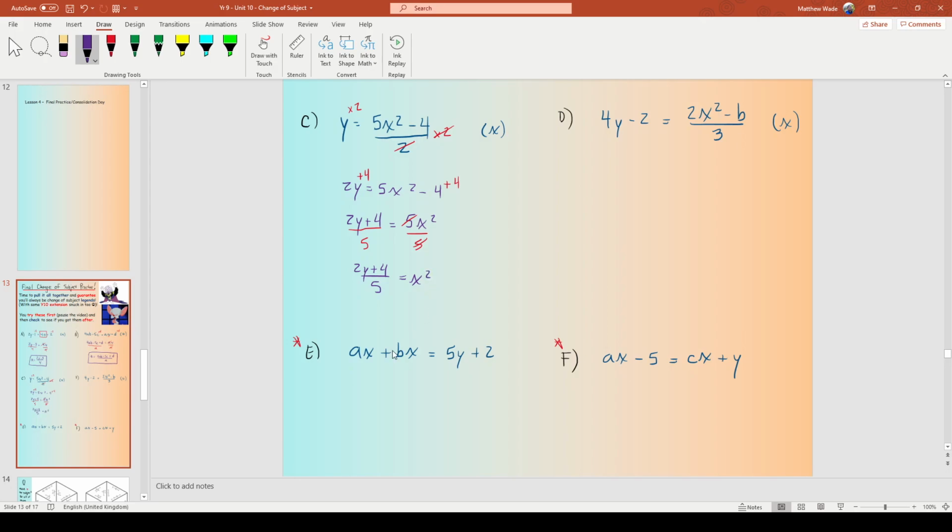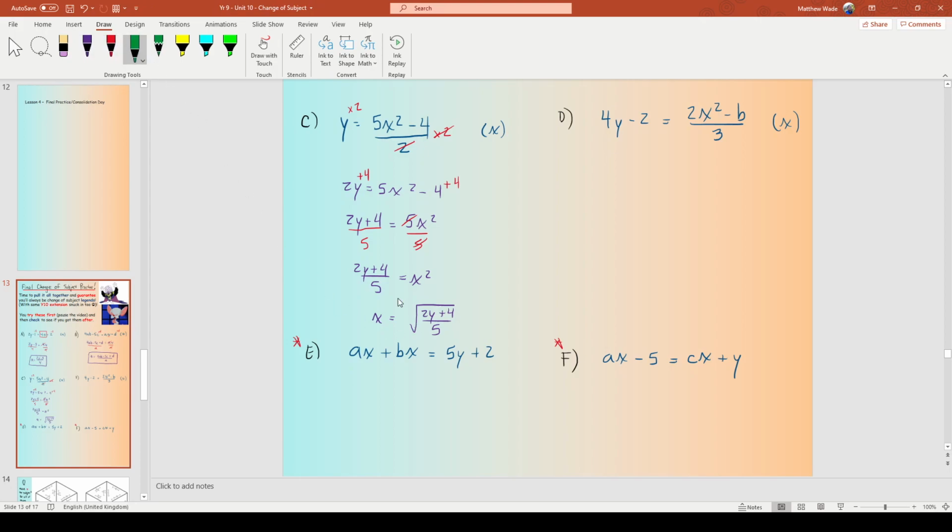Our x is squared. How do you stop it being squared? Well, that's it, buddies. You square root. X equals, and you have to do a big, tall square root that covers the whole fraction, 2y plus 4 all over 5. Brilliant as your final answer. Gets you full marks all the way to the bank.